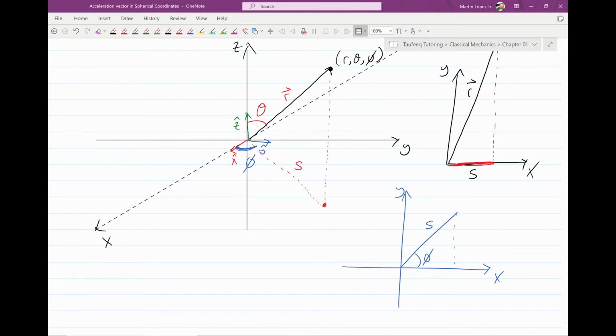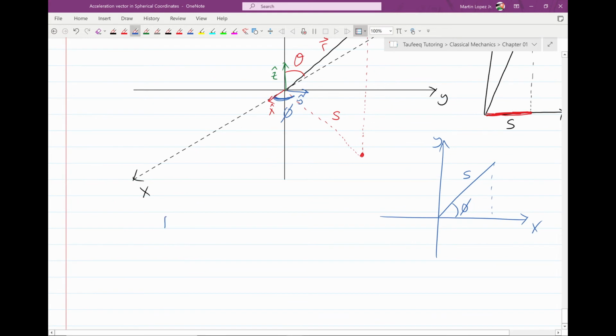Now, we are going to do the same thing. For polar coordinates, we took the Cartesian version of the position vector and transformed it to r and phi. Now we're going to take the Cartesian version of the position vector and translate that to r, theta, and phi. And remember, we always have this definition: r is equal to r r hat. That is coordinate invariant at this level.